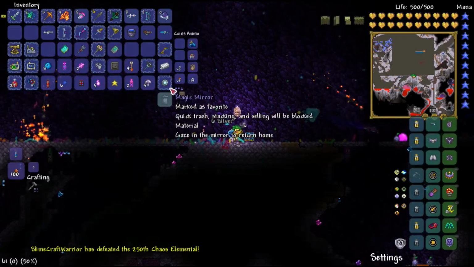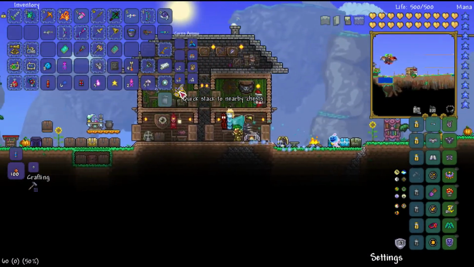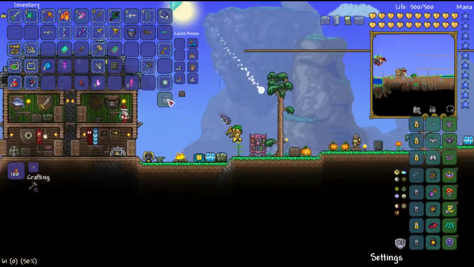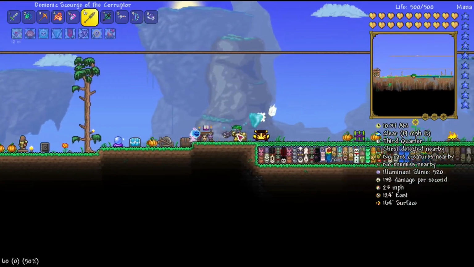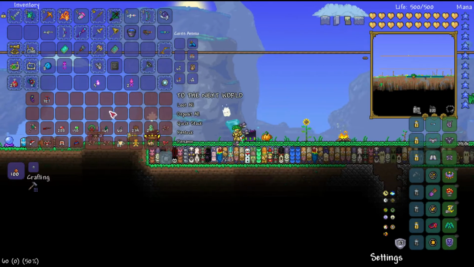Bam. Okay, but let's go back to our little place. Let's quick stack everything we have. Ooh, we got a lot of banners though. I also got a Deadly Sphere Staff, which is actually not as bad as this. But whatever. As you can see, I've gotten over 300 presents, so the new world will be a lot of fun.